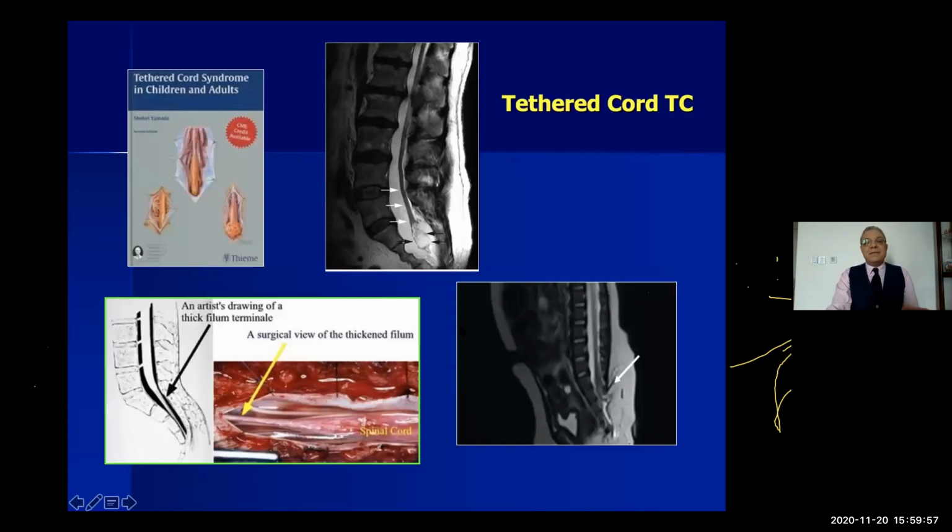Well, as I said, tethered cord is a very important entity. It's one of these malformations, and usually it doesn't come alone, it comes with other malformations. Like here, you can see there is fat somewhere close to the low-seated conus medullaris. And in these slides, you can see the fistula, or what we call the sinus. And usually this is represented on the skin by a dimple.